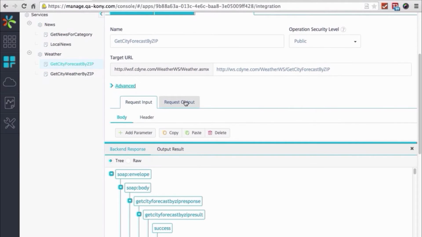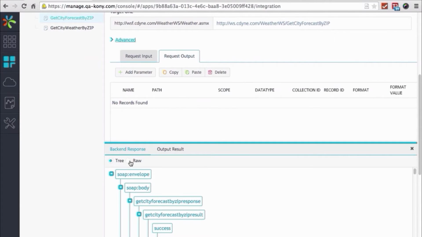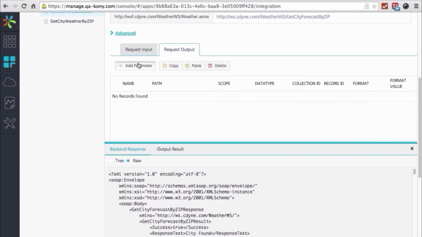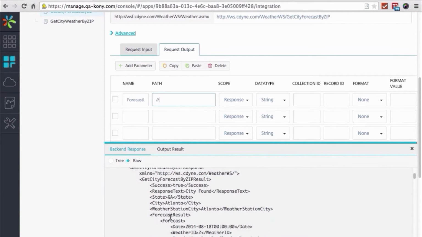So very similar experience now. I mean, we're still dealing with XML. We're still going to have to parse out what we want. If you just want to proxy the data back and forth, you can do that. But typically we find that people do want to parse out the payload and just send back exactly what the client's going to want, and that's converting it to JSON. So anything we're sending back based on this parsing is going to be a JSON object, and I'll show you how you can test and see the exact JSON here in just a little bit.